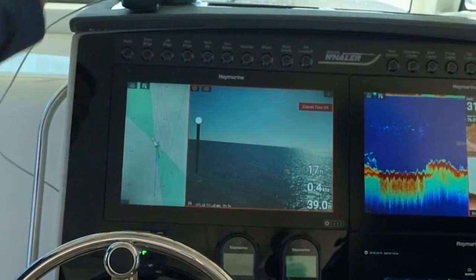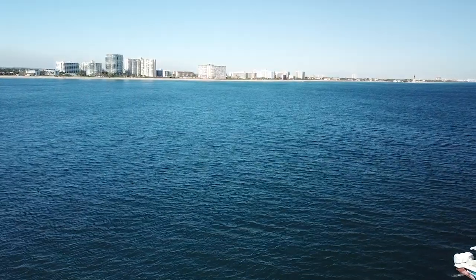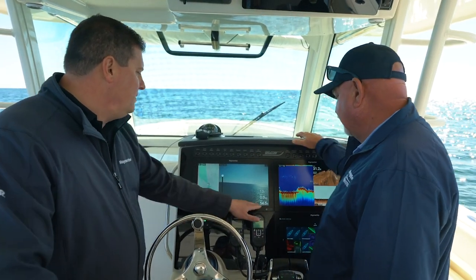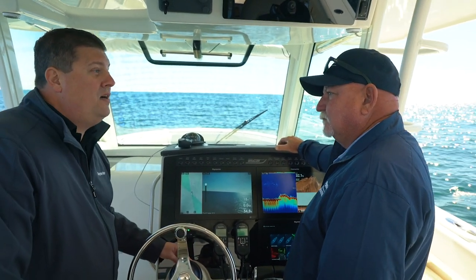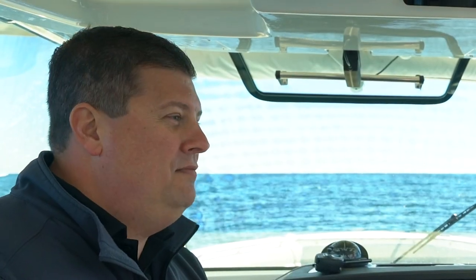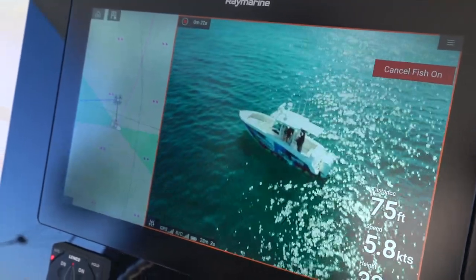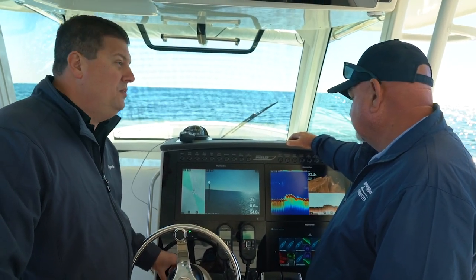We're in the air and rolling. We're getting a live feed from the drone and we're getting our icon up here on the chart, so we can see exactly where the drone is in relation to the boat. Why did the drone only go to 54 feet? There are actually some parameters in the software where I can set preferences for how high I want it to rise after takeoff. Depending on the type of boat — if you've got a tuna tower, big antennas, or a mast — we want to make sure the drone can clear whatever the tallest aperture is on the boat so it doesn't crash into it.